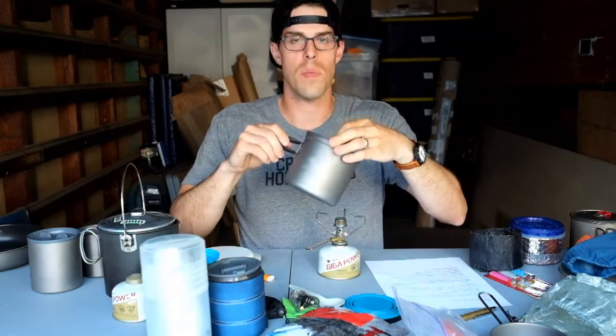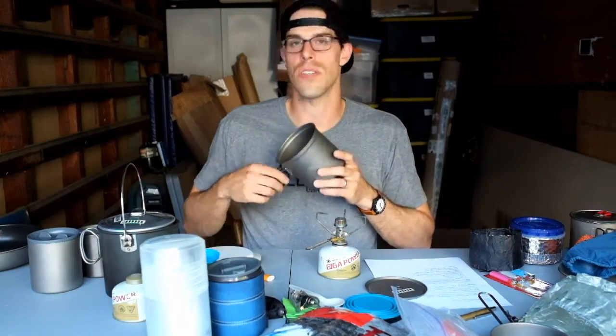The other thing to think about is if you never put food in this pot, then you will never have to clean this pot. Cleaning a pot after mac and cheese has been in it or something is annoying. I'm not gonna lie, it's totally annoying. And it's really not good to just take the pot down to the river and swish it around and just chuck your old mac and cheese in the river. That's not practicing low impact, leave no trace camping.